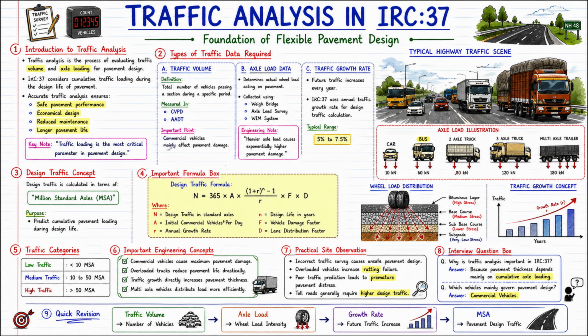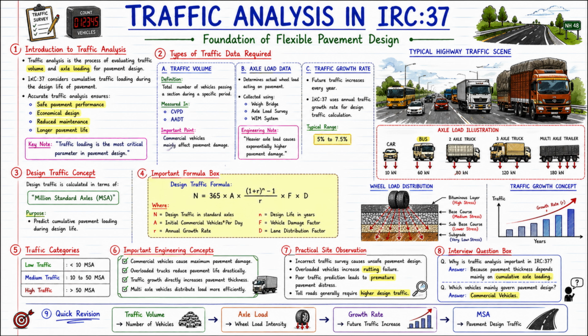An introduction to traffic analysis. Now let us look at the first topic of the slide. It is written here: traffic analysis is the process of evaluating traffic volume and axle loading for pavement design. Now here two words are most important. Traffic volume, that is, how many vehicles are running on the road. Axle loading, that is, how much actual load the vehicle is putting on the pavement.